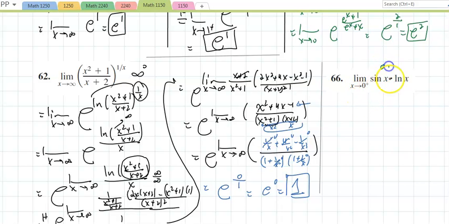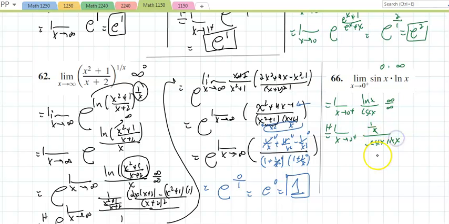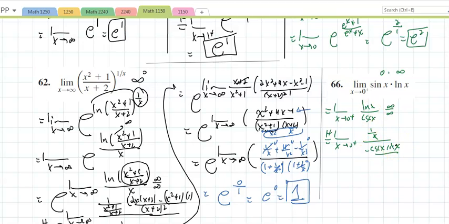This is a 0 times infinity, negative infinity. So again, need to manipulate, and by now we know whether I'm integrating or taking a limit, logs we don't touch. And that would be infinity over infinity. By L'Hopital, that's the limit as x approaches 0 from the right, 1 over x, and derivative of negative cosecant is negative cosecant of x cotan of x. Let me fix that cotan of x right there. So derivative of cosecant is negative cosecant of x cotan of x.